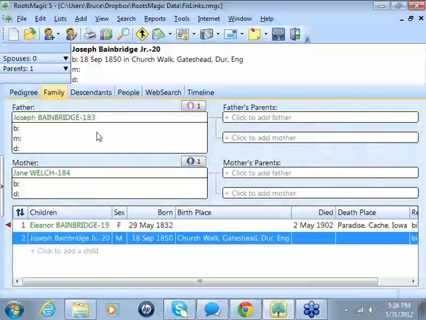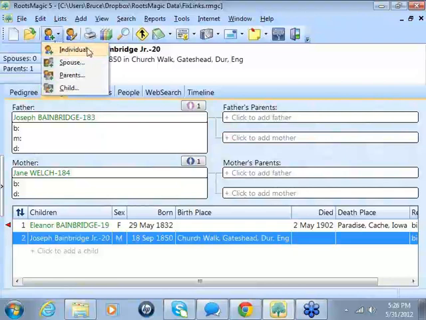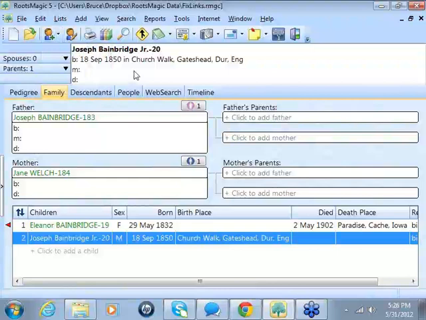I then go back into the add commands, and all of the add commands except for individual, so add spouse, add parents, or add child, all three of those will have the option to add a new person or to select somebody already in the file. So when somebody's linked to the wrong family, it's basically go in, unlink them from the family, either as a spouse or as a child. Those are your two options. Unlink them as a parent or unlink them as a child. And go back in and say add the spouse or parents or child and select the existing person to link them to somebody that's already in there.